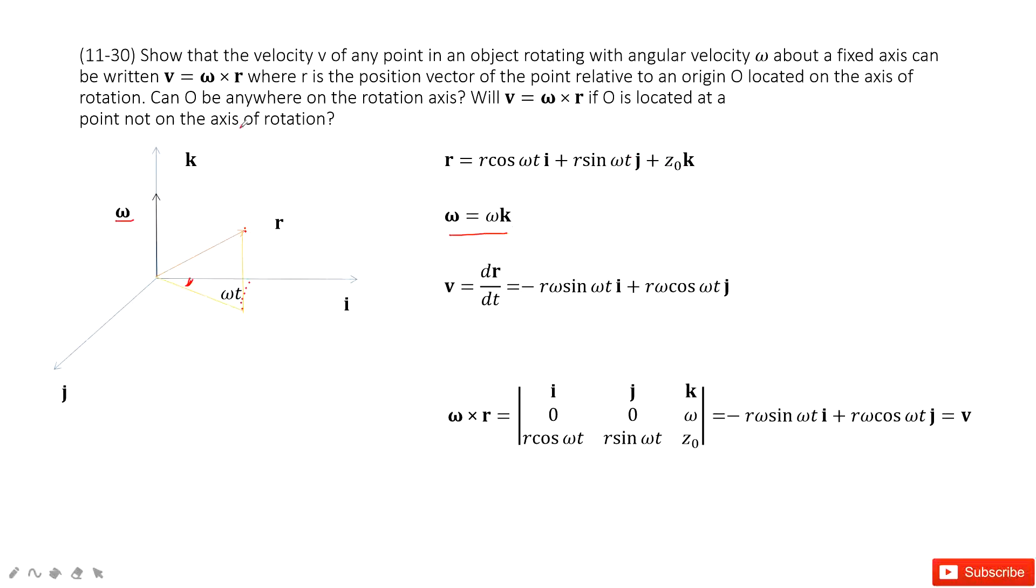Now can you find the vector V? Sure. V is the derivative of R with respect to t. So for each component, we do the derivative with respect to t. We can see the only quantity that is a function of time is θ. So we do the derivation and get V equal to this function.